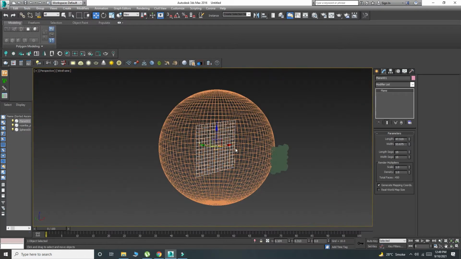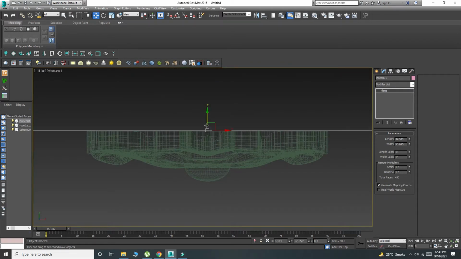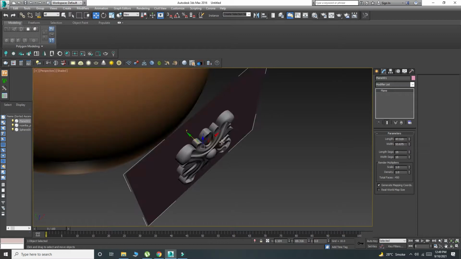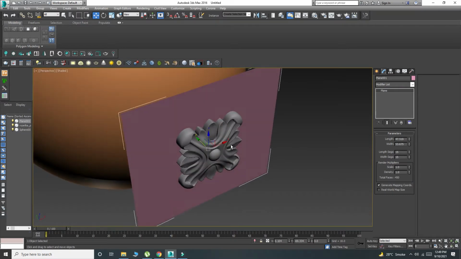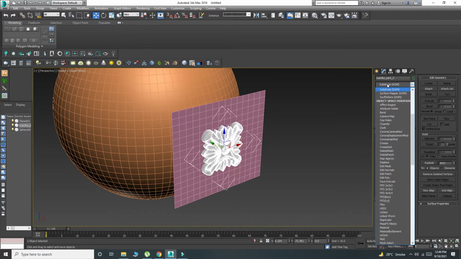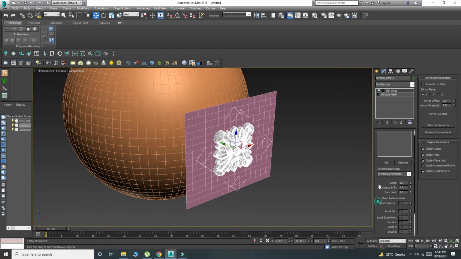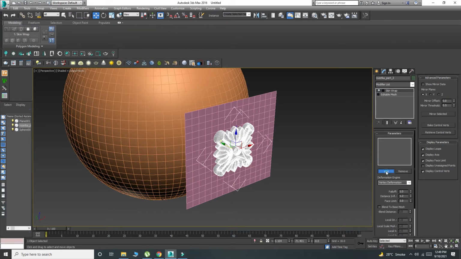Okay. So align with this mesh, the flourish mesh. I'll keep this behind this flourish mesh. Yes, this is perfect. So this is the object. Apply skin wrap. Okay, check mark all points and add plane.